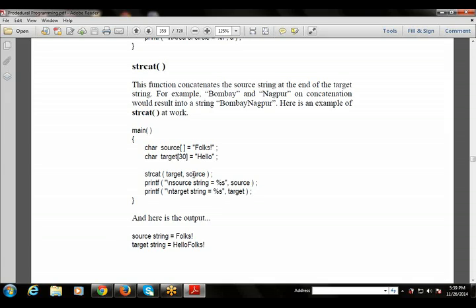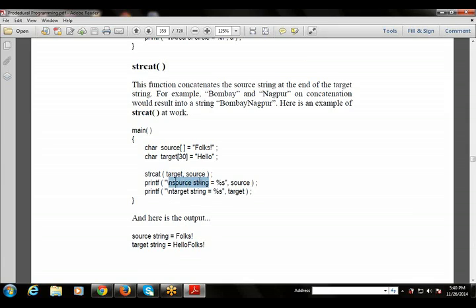As I said, whatever the output place, in which we have to put the output, will be placed on the left side, and from where we have to pick up the values will be on the right side. So target is on the left side and the source is on the right side. In target there is hello already available, and source will also be added, that is hello folks. This is the answer.